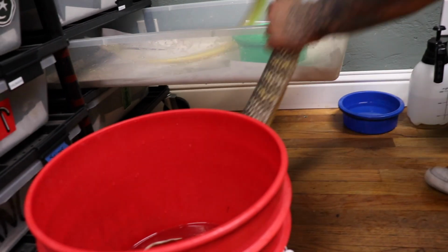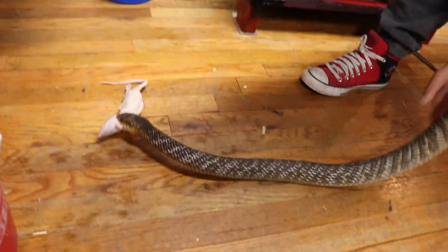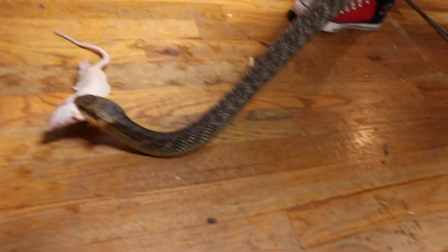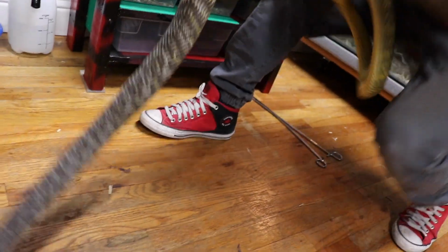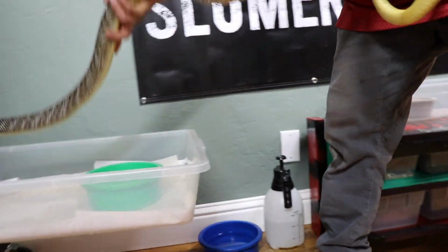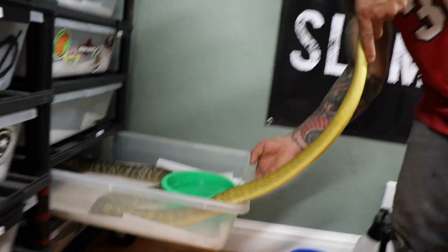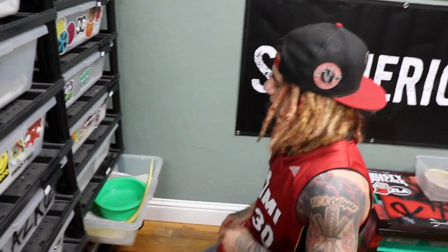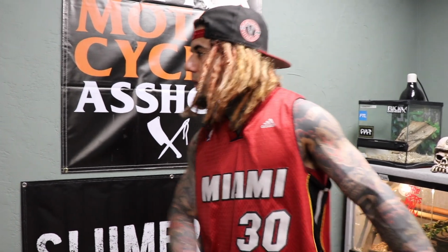Oh, I know what I wanted to tell you guys. You can see Yellow Wolf's getting a little big and beefy for this vision cage, or I mean this rack. Alright, let's get him back in there. I don't really like the cages. I'm gonna save the cages for the retic, the dwarf and the super dwarf, so that'll be 3 big cages right there. And then I have some others past that.